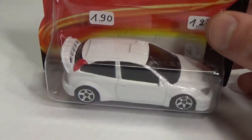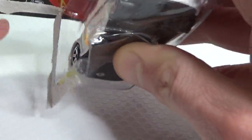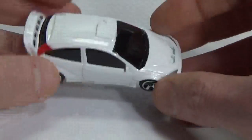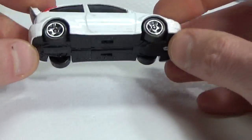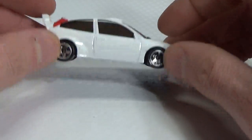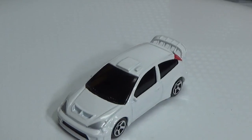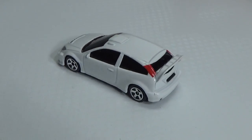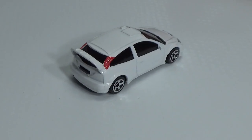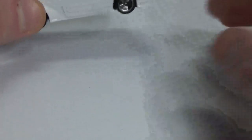Next up, we got the Ford Focus WRC in white. So this was first released in 2006, and this is probably a 2010 release. This seems to have suspension, although again not so much, a little bit like the Toyota Prius. Got the headlight deco, got the taillight deco, a huge wing in the back. That is metal, yeah, it's part of the casting.